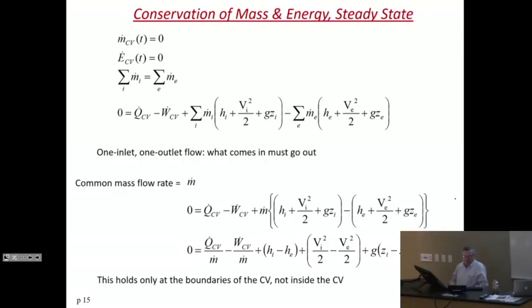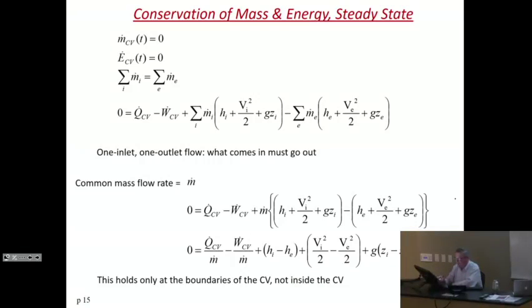Now, if it's in steady state, that means that the derivatives with time are zero. So that means that there is no change in mass in the control volume, and that means there's no change in energy in the control volume. That just means that whatever comes in has to come out, which I express here, as far as mass goes. And it also means that the change in energy over time is zero, and I had to take that previous equation: heat, work on the control volume, and then work on the inlets and work on the outlets, enthalpy, kinetic energy, and potential energy.